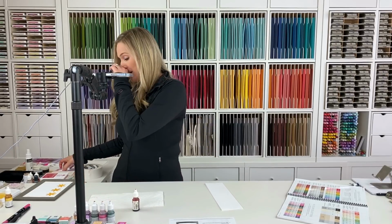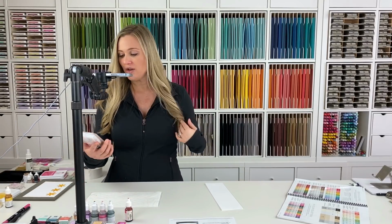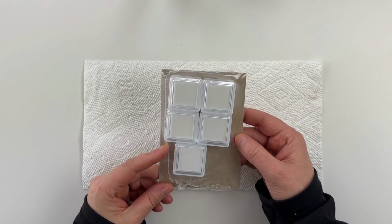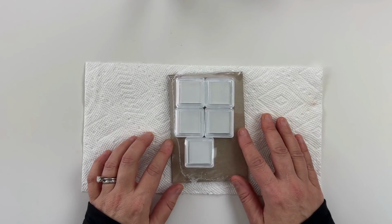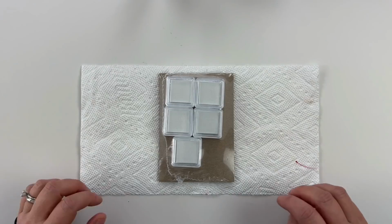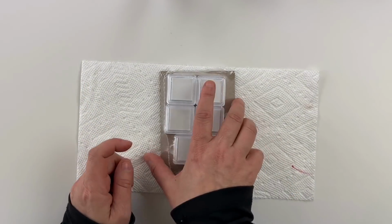All right, so now what I'm excited to show you is, here, check this out. So we also have these uninked Stampin' Spots. And so these are really cool if you are wanting to make some of your own stamp pads. Let's just say that maybe you are wanting some colors, but you don't want to buy the big stamp pads or whatnot. Or maybe you're traveling and you don't want to take all of your big stamp pads with you. So these little re-inkers, this is how they come.